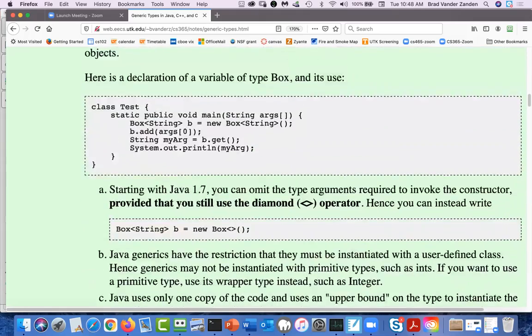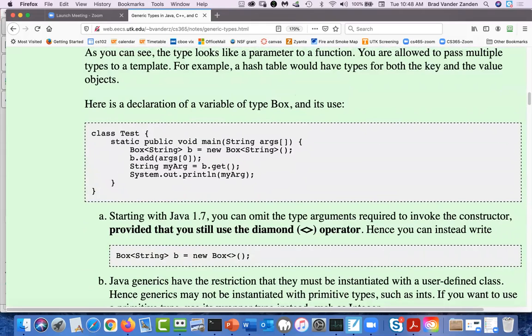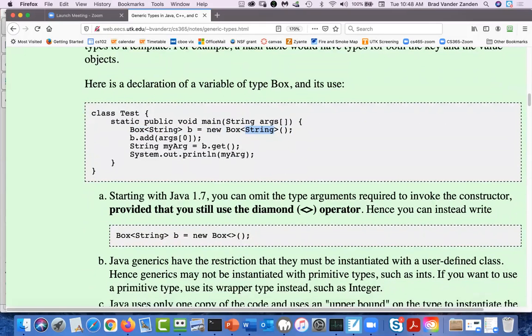And when you create something, now when I declare something of type Box, I can create it and explicitly provide the type parameter. But starting with Java 1.7, you can omit the type, not the diamond.